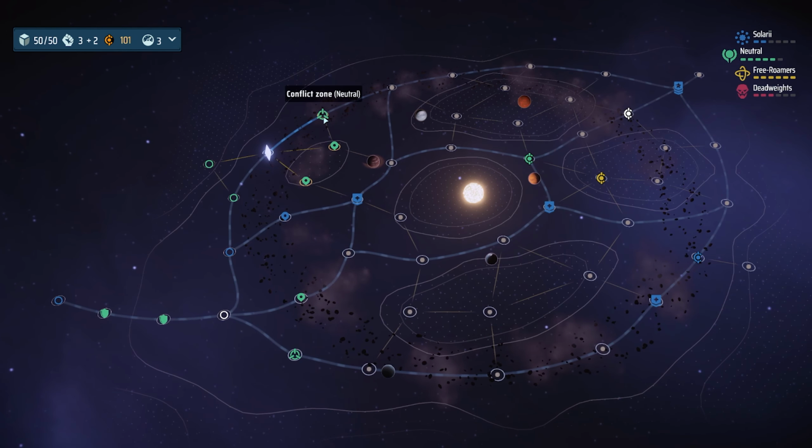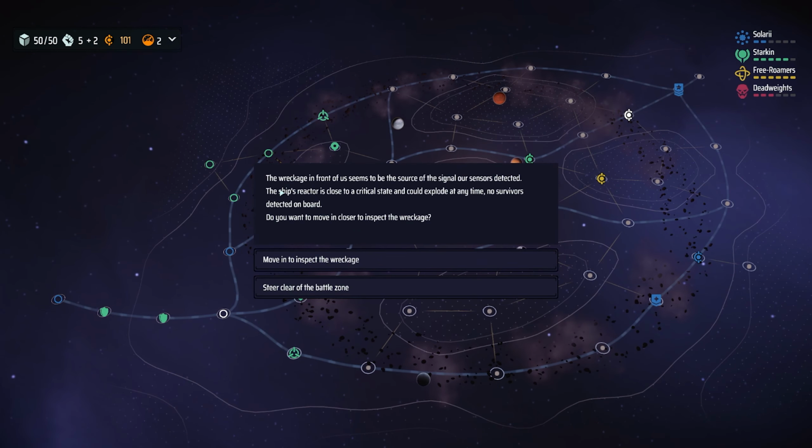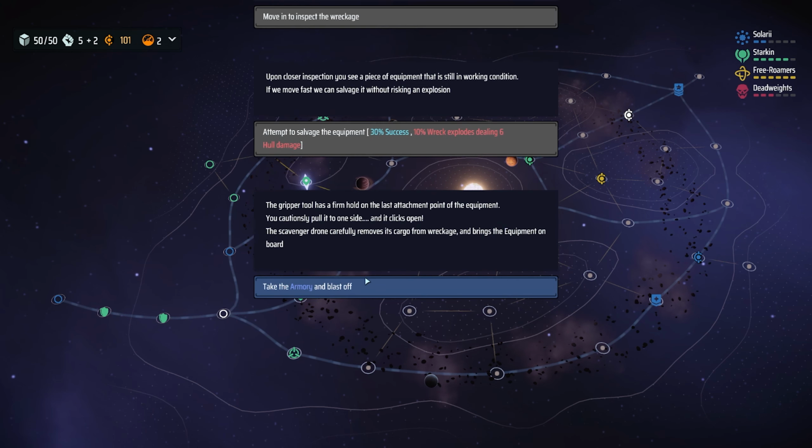All right, and so now we can go through the conflict zone or we can go through a waypoint. We're actually doing really good. So I want to go after this other elite ship. The wreckage in front of us seems to be the source of the signal our sensors detected. Ship's reactor is close to a critical state and could explode at any minute. You want to move in closer? Absolutely. Upon closer inspection, you see a piece of equipment still in working condition. 30% success, 10% wreck explodes.